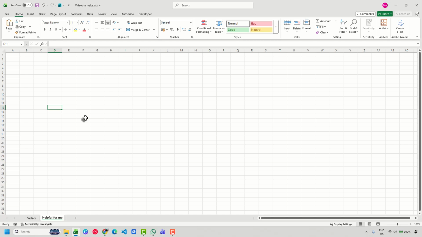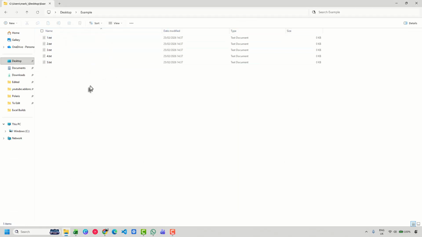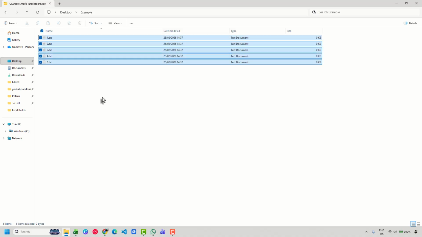So today we're going to be looking at how we can get file paths and quickly and easily move them into Excel so that we don't have to worry about them too much, without manually having to type all of these. If we have a file, for example, with the different text files that we have here, we can click into this and press Ctrl and A, or we can just drag up and select all of them like so.